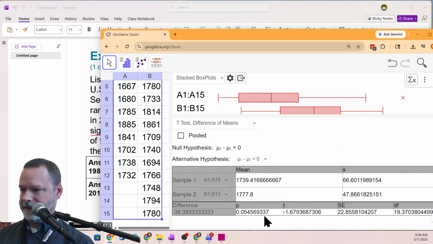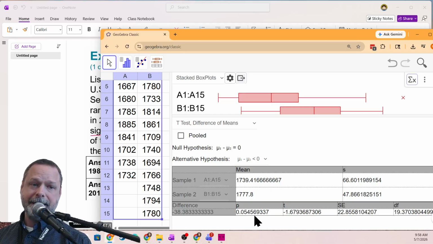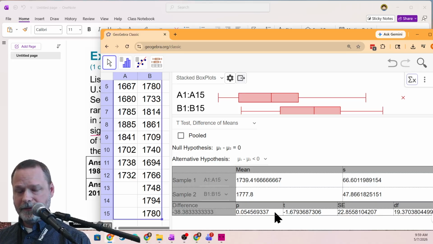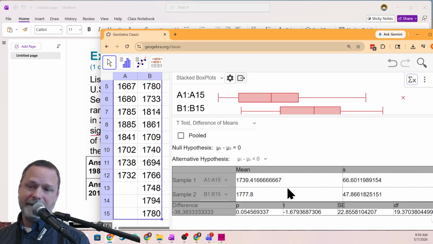And we get a p-value of 0.0545. So we would say, unfortunately not, with a level of significance of 0.05. We fail to reject our null hypothesis, and we're going to have to leave it at that.